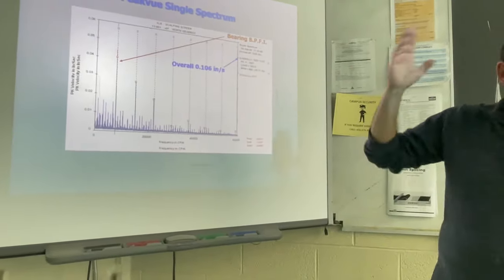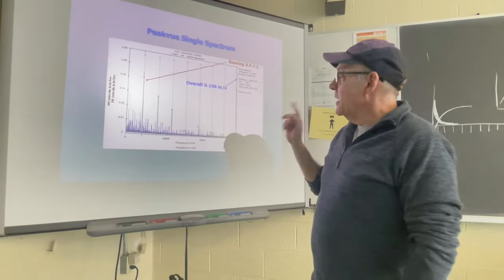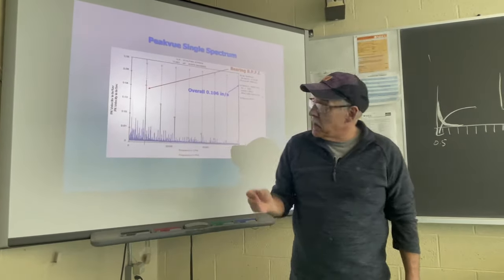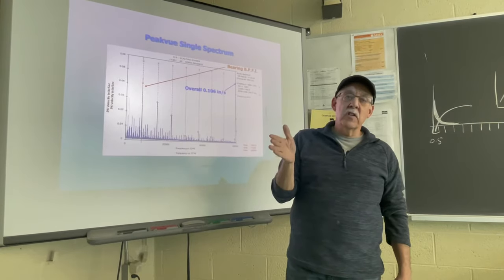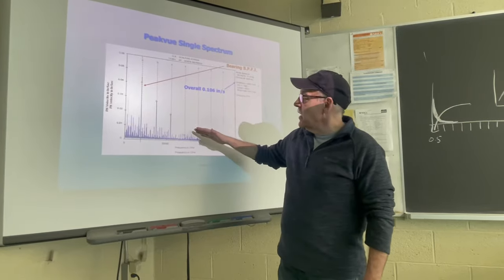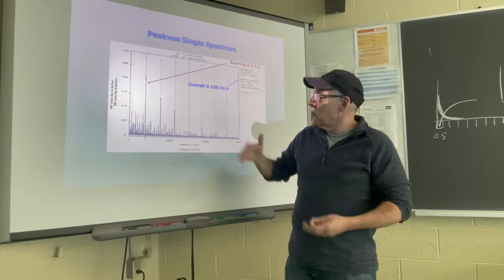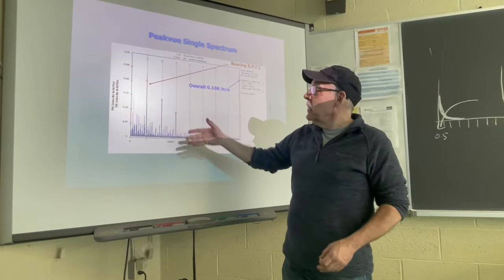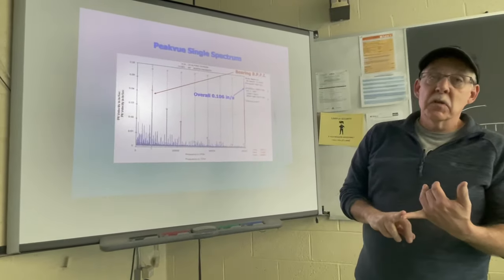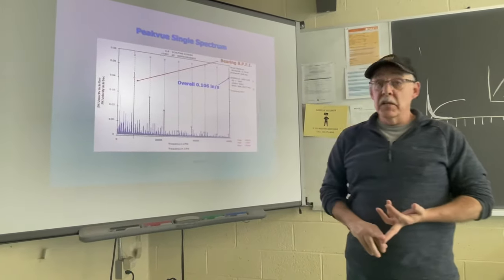So right now, I have no doubt that we have an inner race defect on this piece of equipment. I know from the severity, from looking at my waveform, from looking at the raised noise floor, that I'm pretty much at stage two, between stage two and stage three. I can still see all my peaks. So I'm generating a nice sinusoidal waveform. Things are very repeatable. There's not too much debris going through this thing. So now is the time to change this bearing. So remember, we predict what the fault is, then we give a timeline on the fault. So in this case, the timeline is change it now.